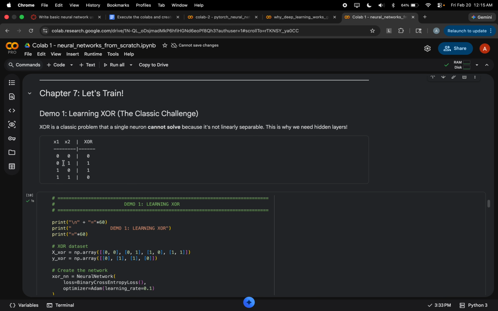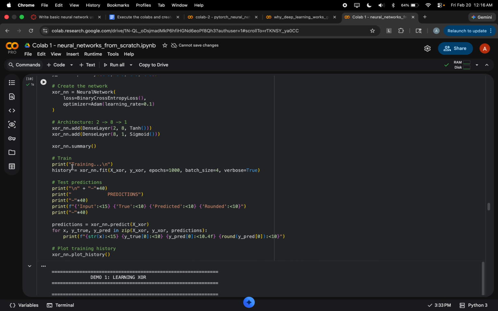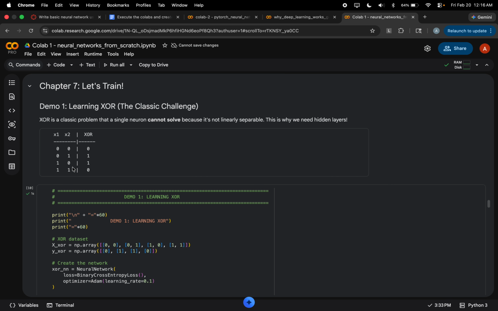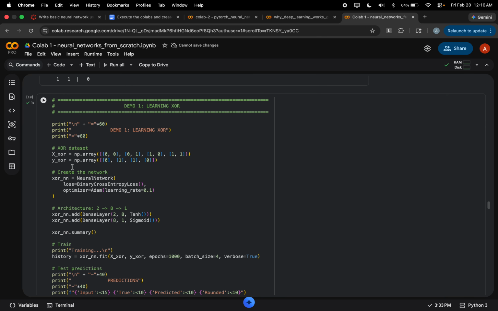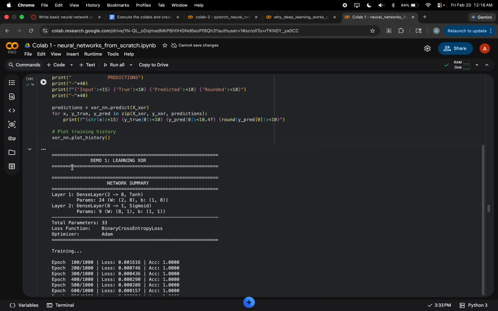If the inputs are different, then it's 1. And it is very difficult to find that using a single neuron, a single layer. That is why we need multiple layers. This is just an example to show how neural networks actually work.